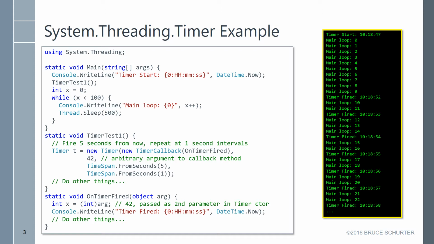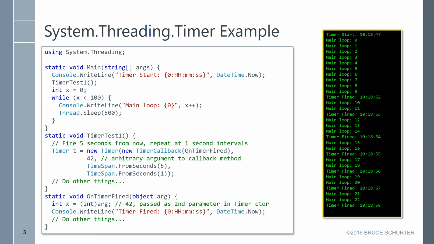Then we have to pass two values, indicating when the timer should start and how often the timer should fire after it starts. So in this case, we're saying start the timer in 5 seconds and then fire it every second after that. The TimeSpan class has a bunch of methods for us to convert our standard time units into time units the computer understands. So in this case, we're creating a TimeSpan from seconds, but there's also from milliseconds, from hours, etc. So we can say TimeSpan.FromSeconds(5). That's when we start the timer, and FromSeconds(1) is when the timer starts iterating after that first 5 seconds.